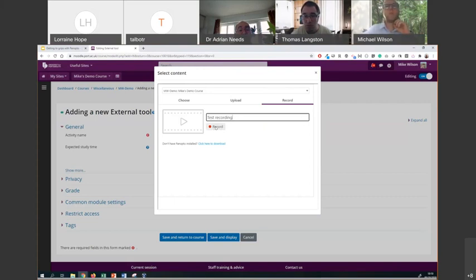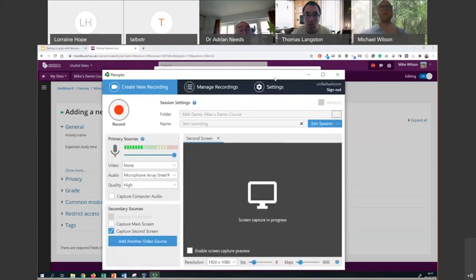So I'm going to press record, and what that will do is launch the Panopto player, or the recorder, should I say. So I'll just wait for that to happen. There we go. Right, so it's appeared in my other window, so I'll drag that up in just a second. So here's the main interface. My computer has been very slow this morning, so apologies for that. Right, so we'll put that to the top of the page. So hopefully you can see my recording window. There we go. Yeah, I can see that in the little preview.